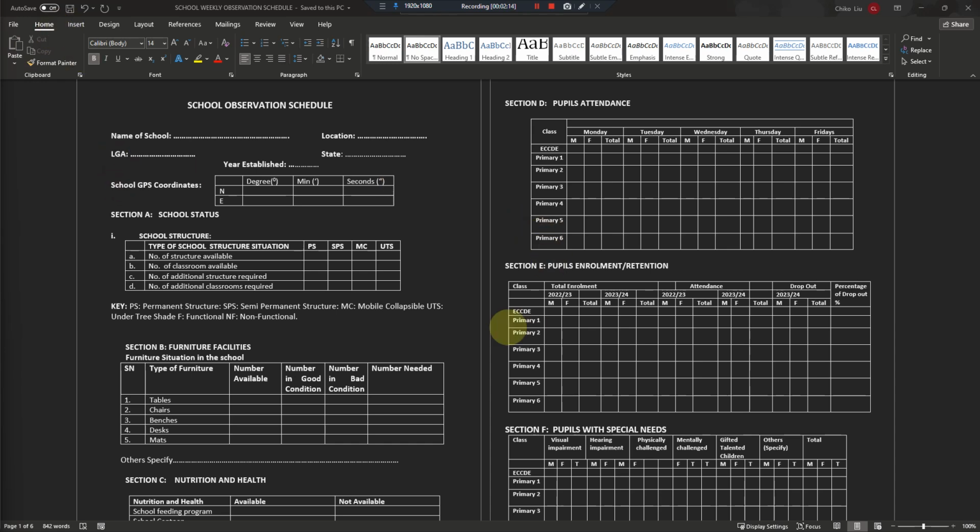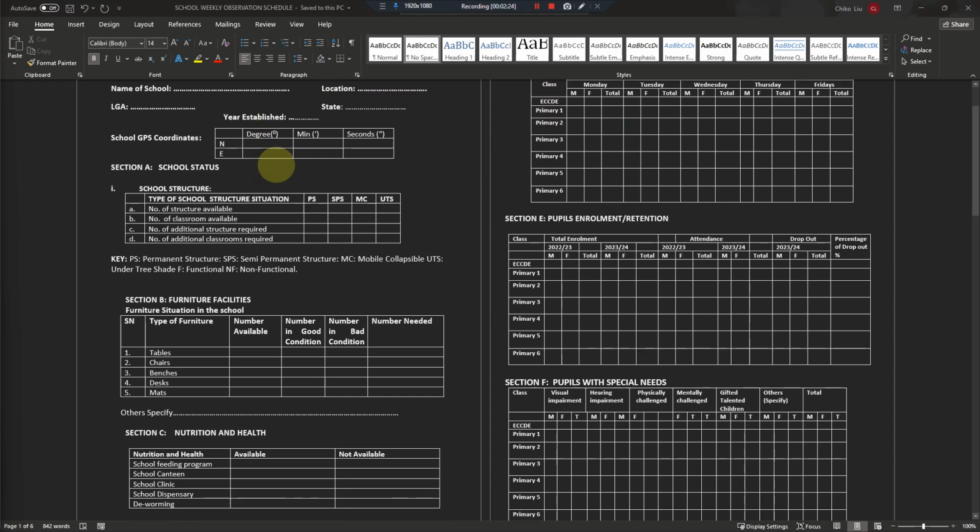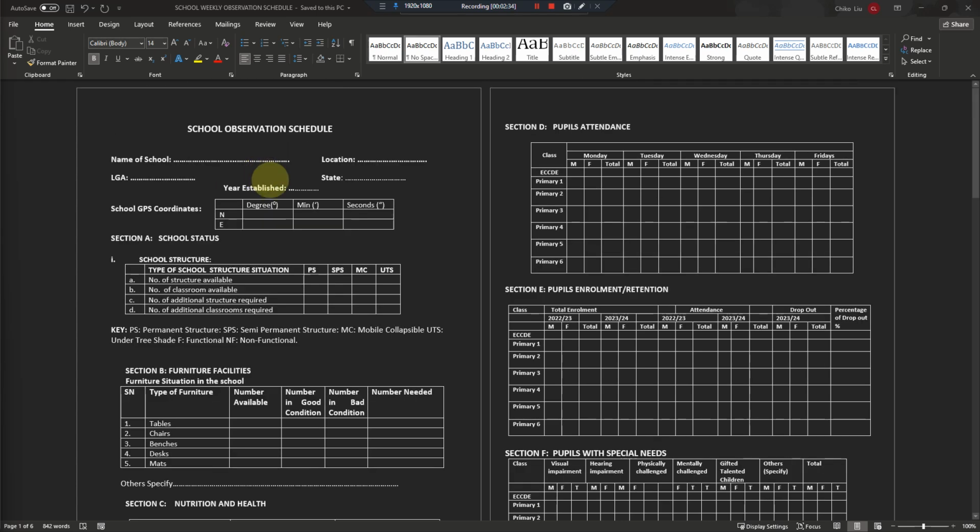However, I intend to use ActivityInfo. I've never tried ActivityInfo with this kind of complex form, but I believe ActivityInfo will do it well because of subforms and reference forms, which is pretty amazing by the way. And so I think it's going to do well. Hopefully we would be talking about this in a moment.